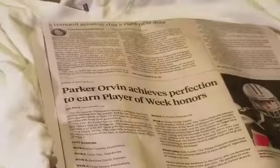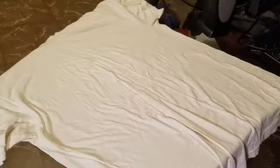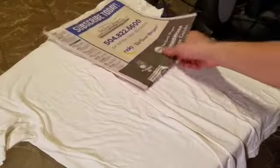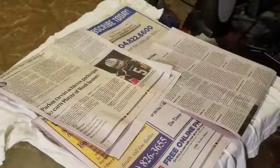For this costume, you will need a shirt, newspaper, and tape, and a jacket. Now tape news articles all over the shirt. Place the articles like so. And now tape them to the shirt.